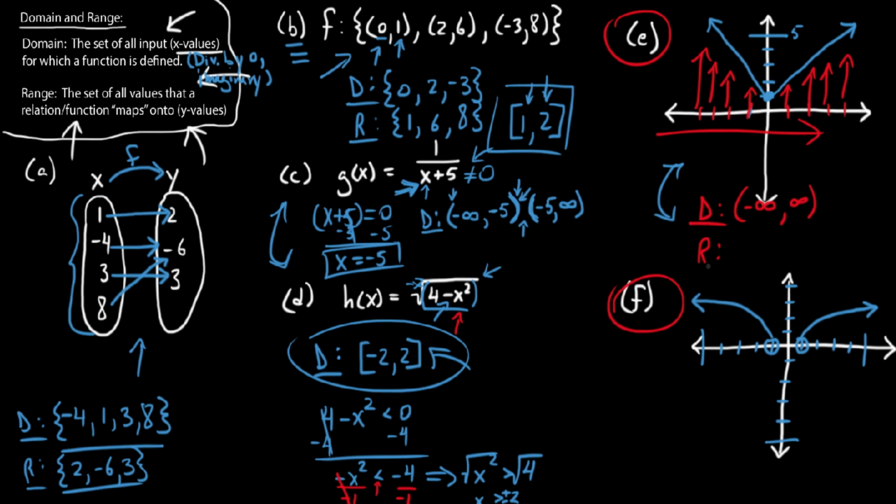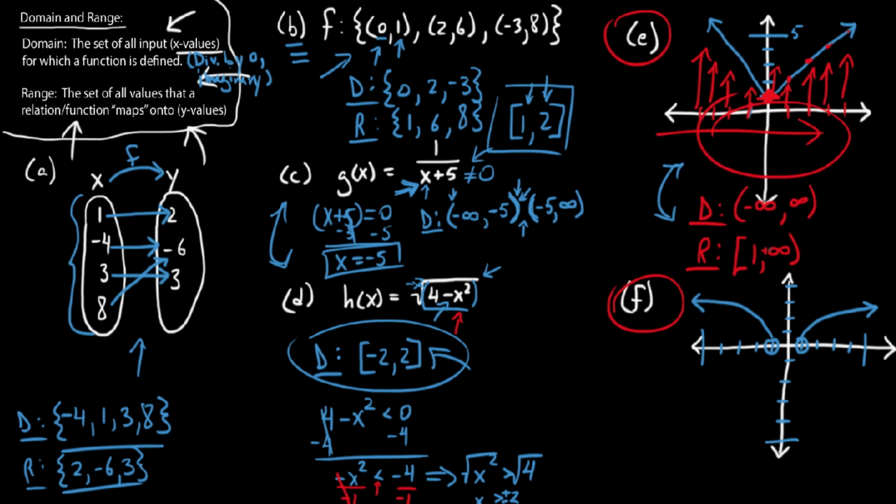Now in this instance, it's easier to interpret range when you have a graph. Range is kind of like asking: what were all the y values that you actually plotted? If I highlight this right here, this is a y value of 1, and it equaled 1 there, so a closed dot. We used all the y values from this positive 1 on up. We had a y value of 2 here, a y value of 3, 4, 5, and up and up, and this is going to go up forever and ever. But notice we didn't use any y values below this positive 1. So we'll say the range started at positive 1 and proceeded on upward toward, but not including, positive infinity.